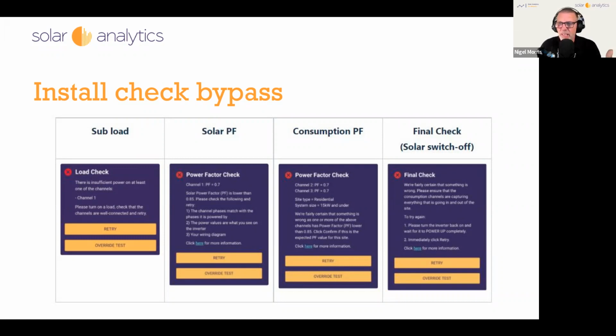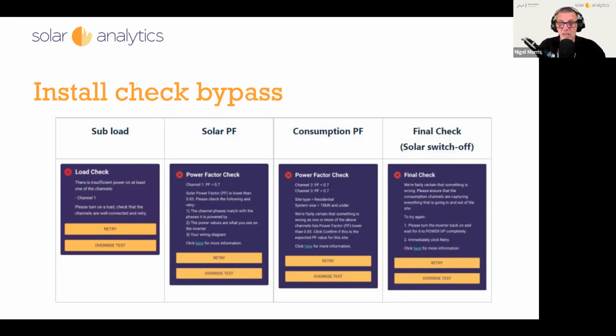However, particularly our more experienced installers and users often said, look, that's okay, but we'd like to be able to do some of these bypasses ourselves or override the test ourselves because we know what's going on and we know how to resolve it. So we've been pilot testing this over the last few months and are excited to announce that you can now override those tests yourself.